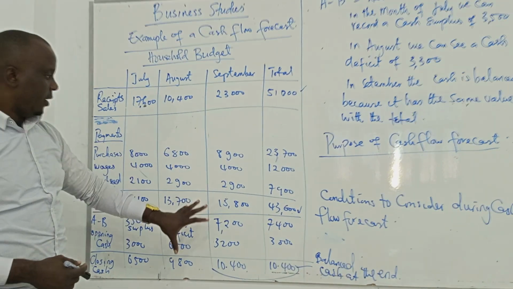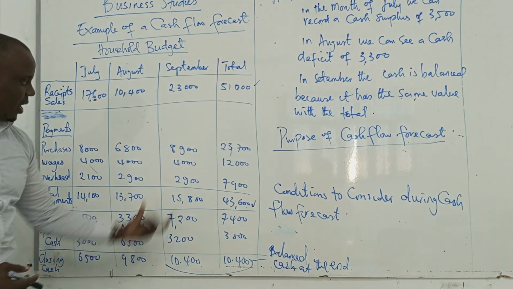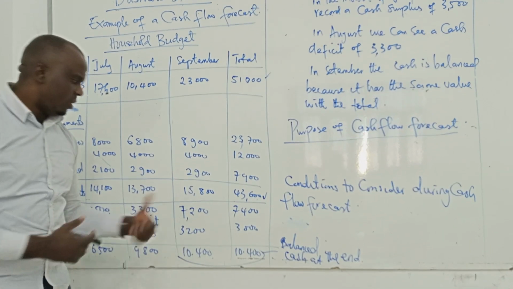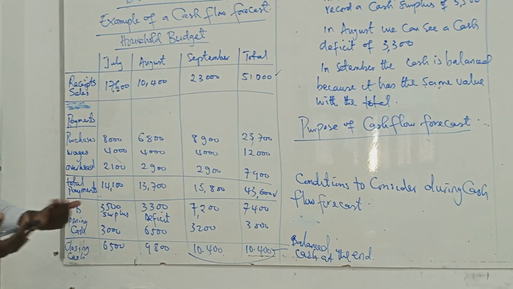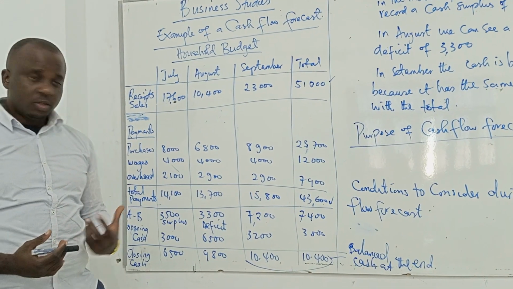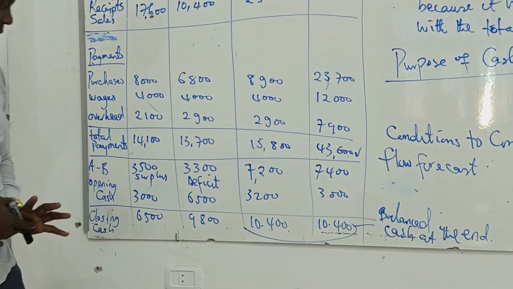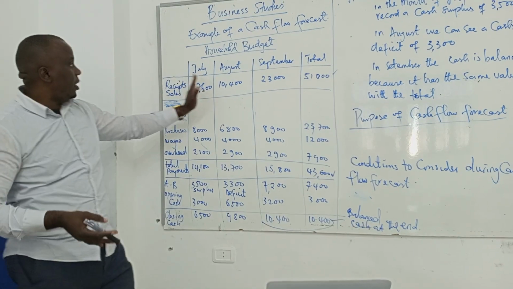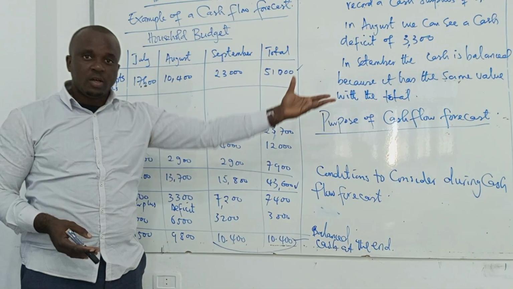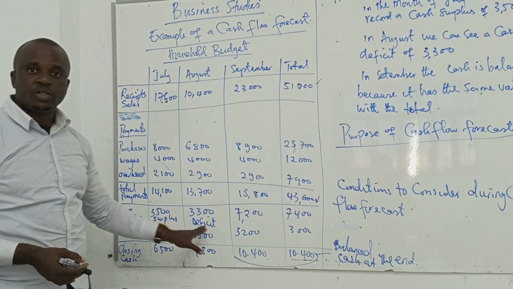Then in September, when you look at the balance part of it, which I put here as the closing cash, you will see that after the summary, the final value is equal to the total, which means it's balanced. Now, how does this happen? Actually, there's what they call the opening cash. The opening cash is usually the closing cash of the previous chart. So from this example, it shows that there was an opening cash of this, and that. So in the next chart, maybe in October, November, December, this closing cash is going to be the opening cash. But the most important thing I want you to understand here is the difference between the budget surplus and the budget deficit.